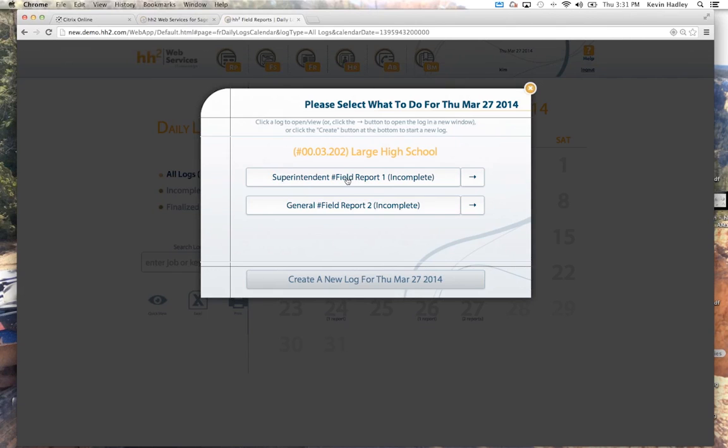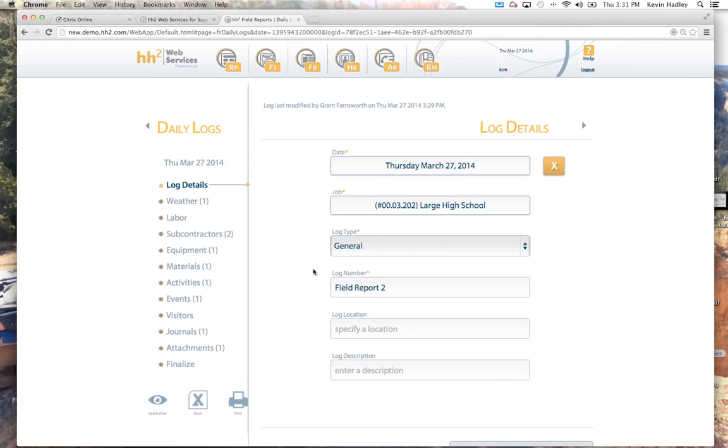I've got a superintendent report, and what I just did for you on the iPad today was a general field report. If I wanted to pull that up, it pulls in all my information. You can see each one of these tabs are filled out with what I did on the iPad, okay?